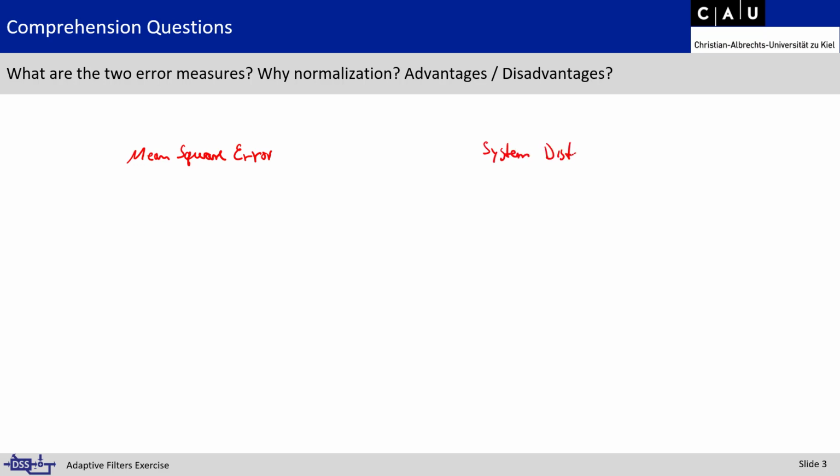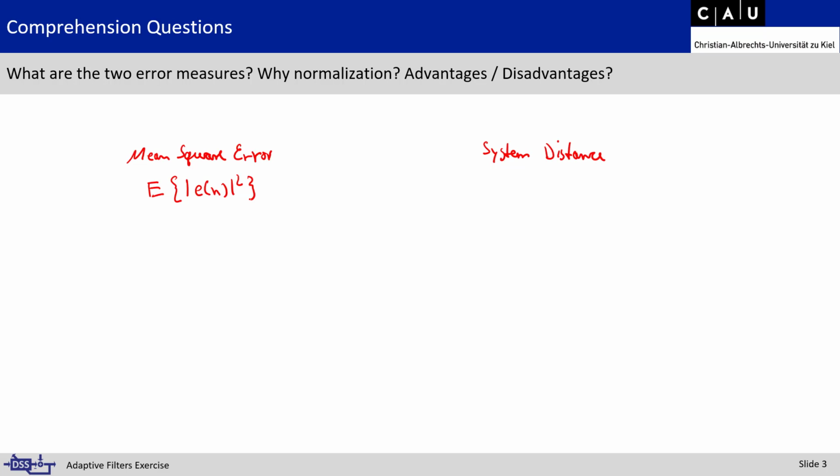And the mean square error, like the name says, is the expectation of the squared error signal. Here we are working with the absolute value because we don't have any assumptions about our signals and they may be complex valued.